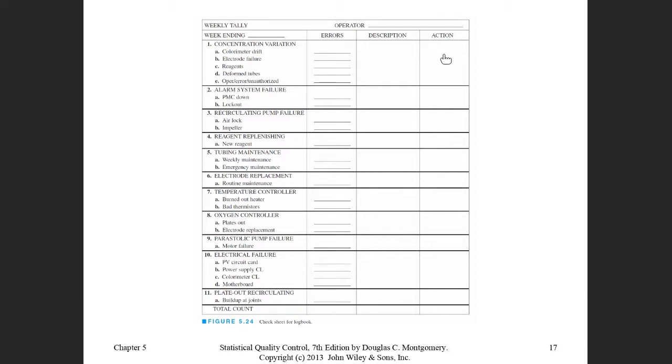You can see that also in the troubleshooting manual, where it shows you all these lists of errors that could happen, what is the code that will appear on your screen, what is the description, and what action is needed.